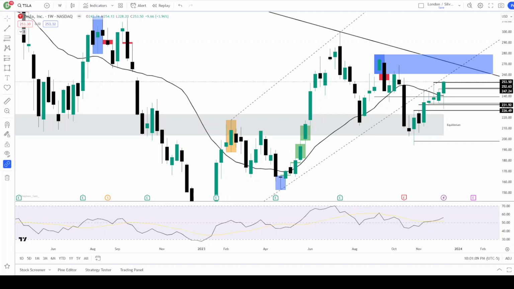Today we're going to be taking a look at Tesla's chart. We're going to look at where price came from, where price ended last week, and where price is likely to head into the next week. We're going to be taking a deep dive just into Tesla on this video. We're going to be looking at the weekly time frame all the way down to probably the 1 hour time frame on today's video, since it is the weekend, and try to get a good clear indication of where price might go, whether that's objectively to the upside or to the downside. We're going to look at both scenarios so that you guys can be prepared for price coming up, coming down, and how to play it accordingly.